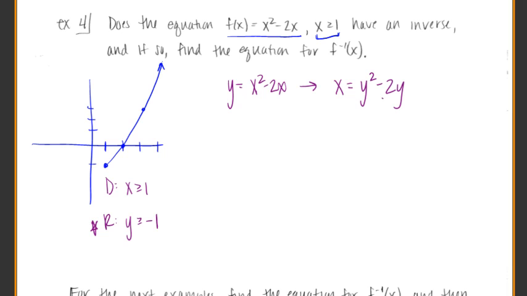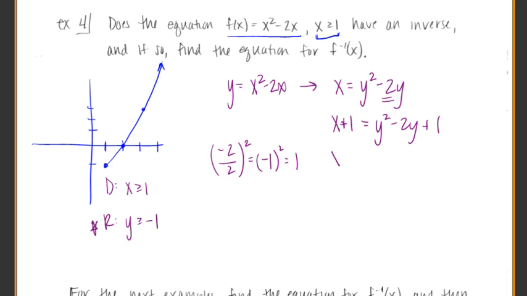So let's go here to that number that's attached. Just come over here to do our side work. The number that's attached to your first power variable, you always divide by 2 and square it. So negative 1 squared is 1. So we're going to add 1 to both sides. So y squared minus 2y plus 1. And let's factor this. See, y minus 1 squared. I guess I really don't have to have the parentheses there on that left side, but okay. Now we kind of brought the y, instead of having it in two parts, we now have it in just one isolated area. It's being squared, so let's take the square root of it.